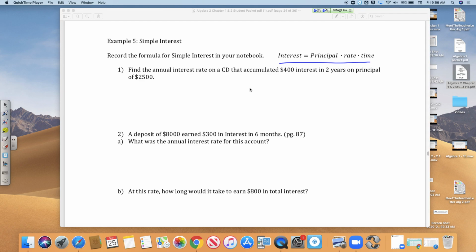So we want to find the annual interest rate. So we want to find the rate. So using the equation, interest equals P times R times T. I already know from the first part of the sentence that we're trying to find the interest rate. That means that when we're replacing numbers in for all of these variables, R will remain a variable. We have here all the other information that we would need to replace in for the I, P, and T. So it accumulated $400 interest. That means that I is going to be $400.